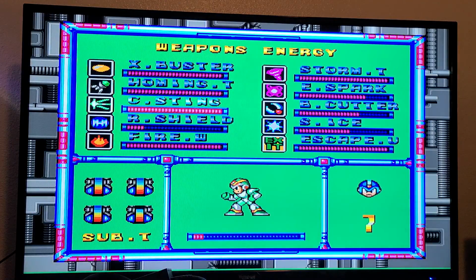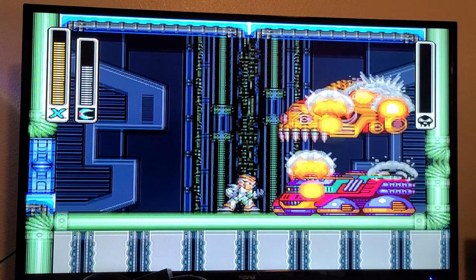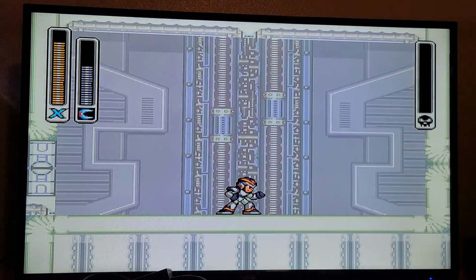Let's go ahead and use one of these guys. Yep. There you go. That's how you use it. And done. Usually I don't have to use one, but whatever. Once we get to Sigma, you'll know exactly why I used it. It's just getting to Sigma. That's all I care about.